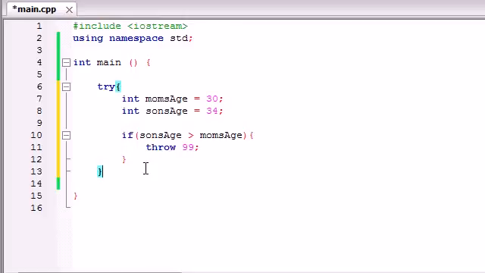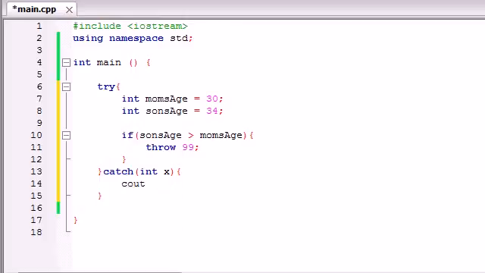So now that we know an error occurred, we need a way to handle that error, because we don't want our program to freak out and shut down. In order to handle the error, we do something called catching the error. Catching the error allows you to pass in that number, which is 99. So now x is equal to 99, and we can handle it a certain way.